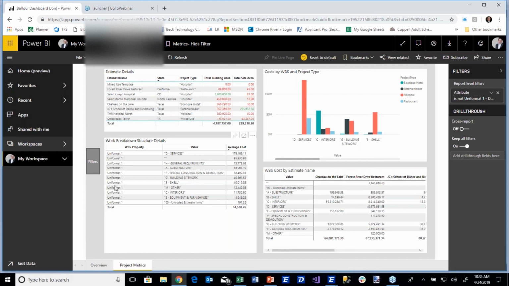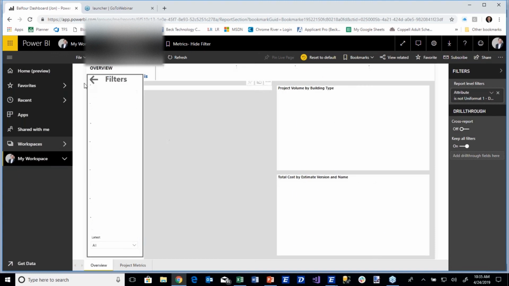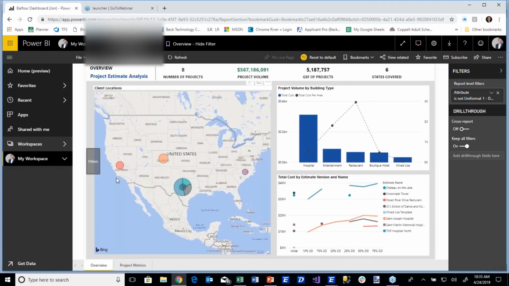And of course, you have the ability to go higher level and use this as a great tool to talk to your clients about, hey, here's locations where we've done some good hospitals or retail work. And here's the size of those projects. And so these bubbles, in this case, are actually sized based off of the volume, as well as have some high-level metrics that you can show. So not only does this give you the ability to have a better conversation with your clients, it also gives you the ability to have full access to historical costing.